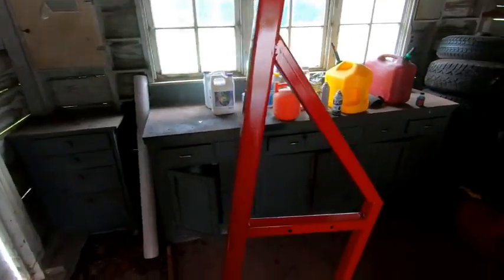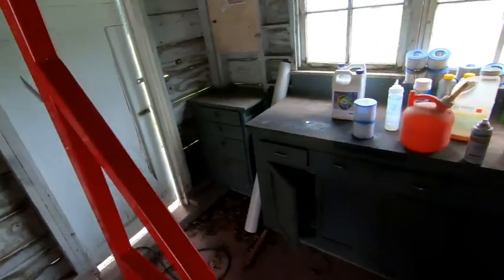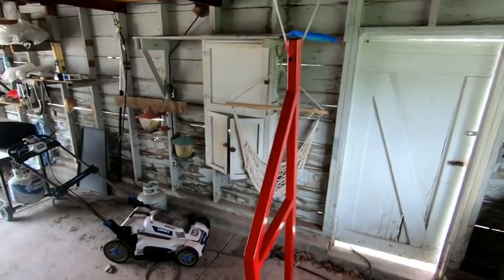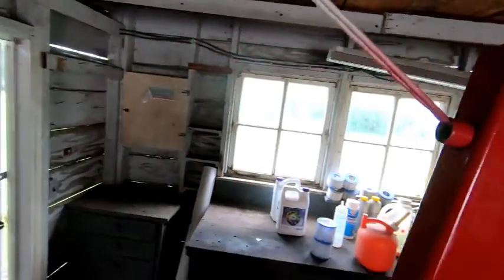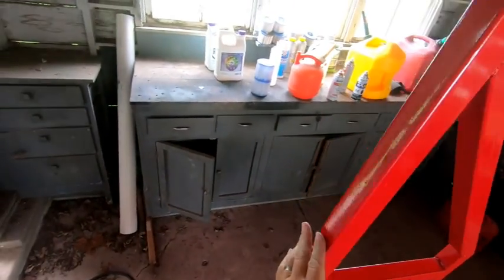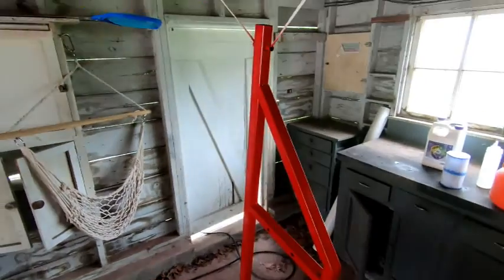Okay, you can't really see it because it's low light, but I went ahead and put the second coat on. I did test fit everything and it seemed like it was working pretty good, but I got the second coat on, and then I'll go through and put the clear coat on it. So I think it'll turn out pretty good. I'm afraid to touch it. I want to touch it. What if I touch the bottom? Oh, that's feeling pretty good. It's hot, but it is humid today, so it doesn't feel sticky at all. So yeah, looking pretty good. I'll have to get some clear coat and put a clear coat on it.